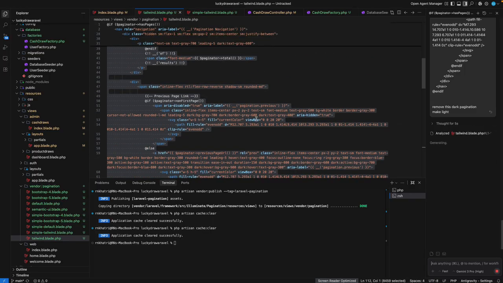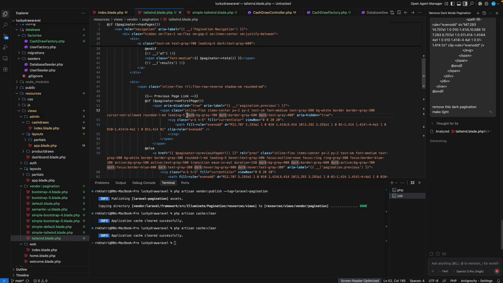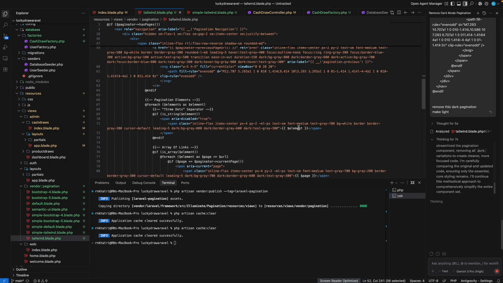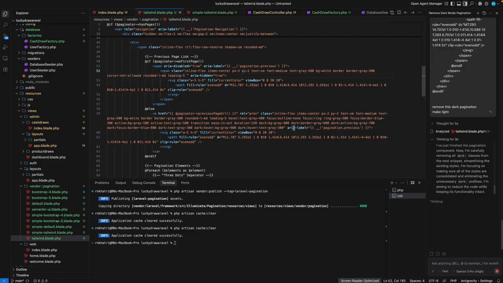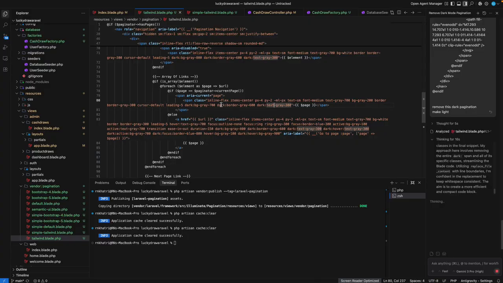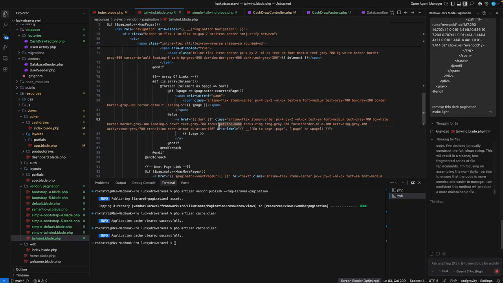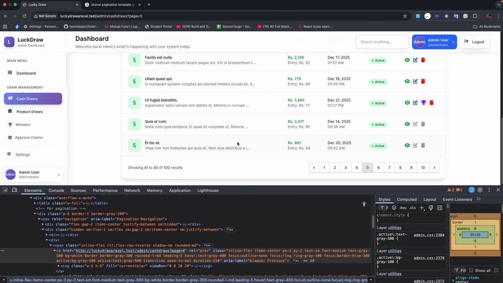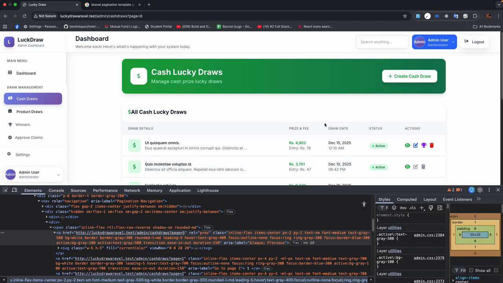Because here is pagination dark. One second, let's use the cursor also. It's easy for this dark remove. Let's remove this dark, okay. Yes, okay, fine.